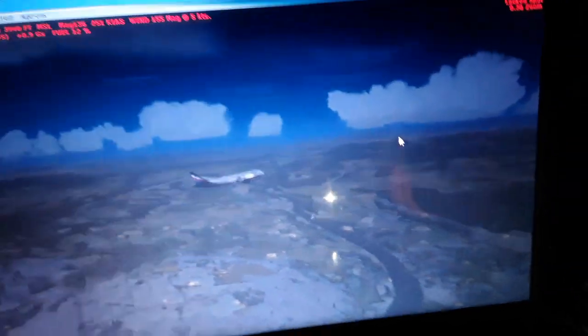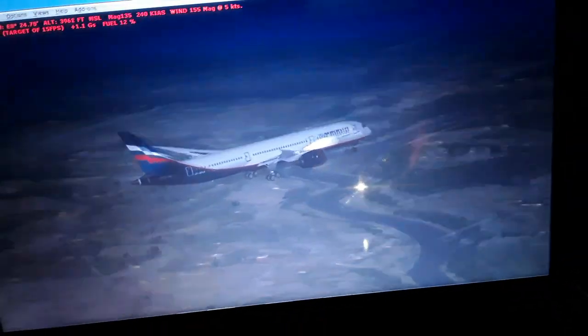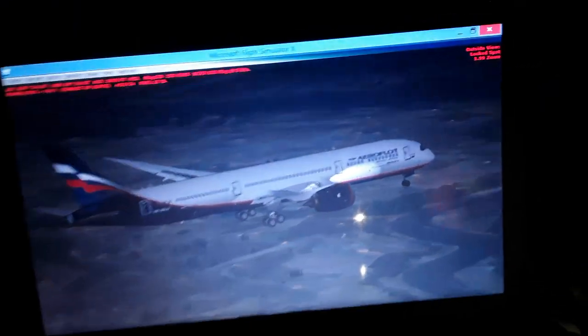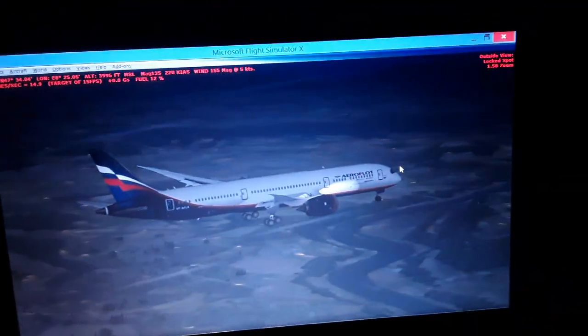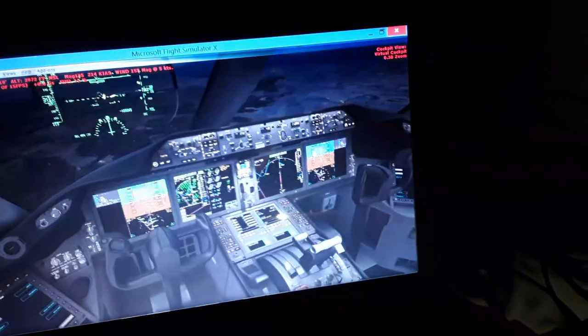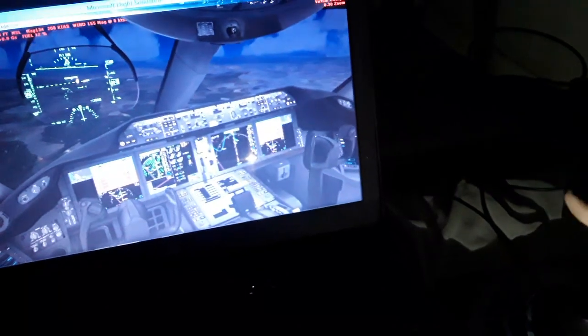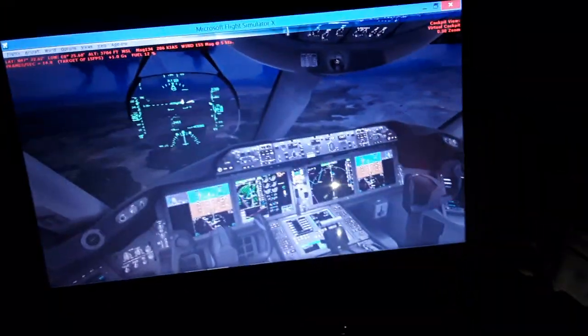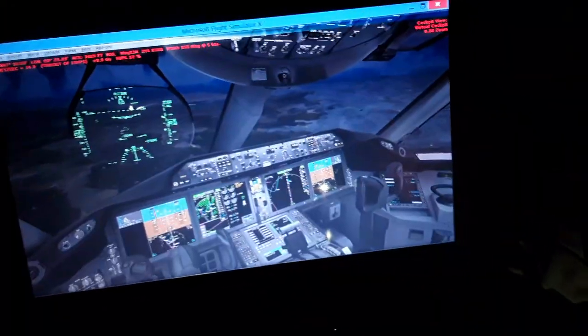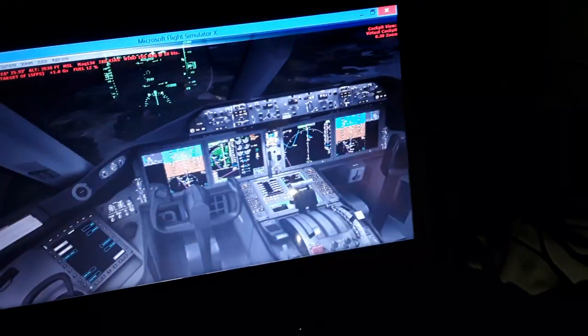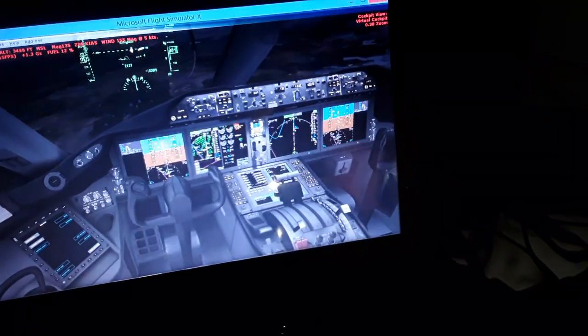Also, you can see, hopefully 2 more minutes for the landing. So we're gonna be having a nicer view over here. 2 more minutes left. Adding some thrust, some airspeed.